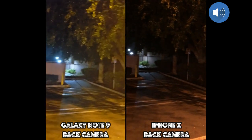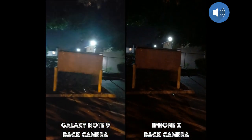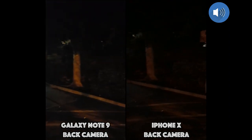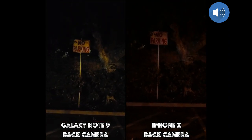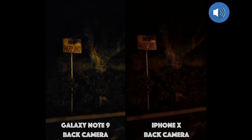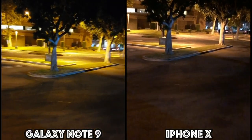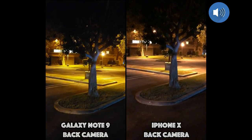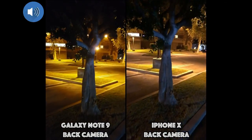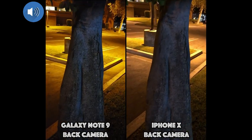Let me flip the phones back over. Let's walk over here — I'll show you this no parking sign right here. We're pretty much right in the dark. You can see the no parking sign here. Let me move on over and walk — look at the video stabilization as well. Let's move up to this tree right here and see if you can actually see the bark on it.